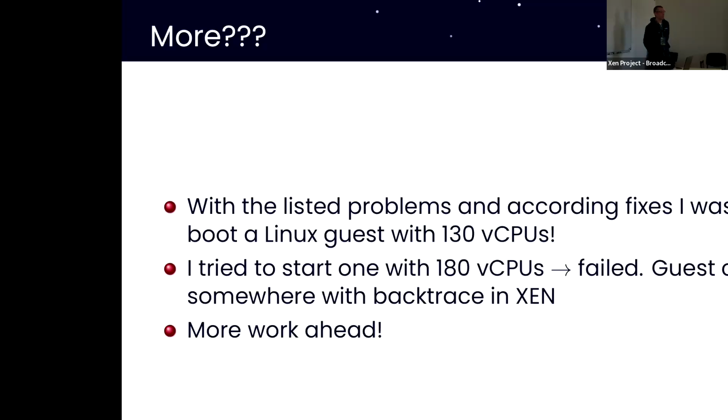Okay. It's not quite that easy these days, because if you just drop it, you will break migration. There is a series out on the list from Alejandro trying to fix this in a better way, by just adjusting the topology. Once we fix that bug with the topology and the changes to the IOREQ server, you can go up to 254 CPUs. All the other x2APIC on top of it, yes, we do need to do that as well, but that is harder still. Okay. Yeah, I didn't know.